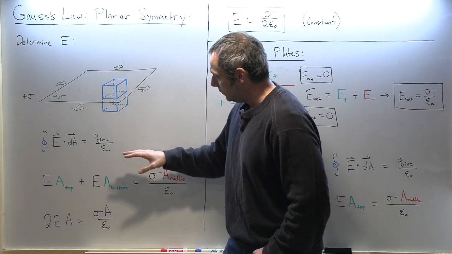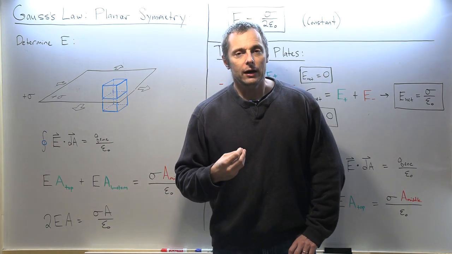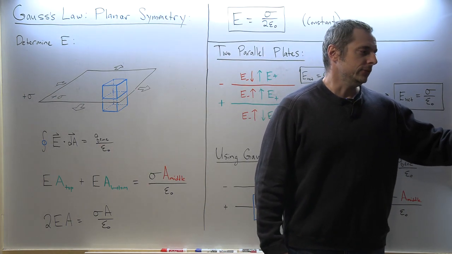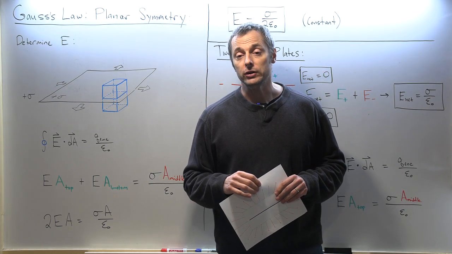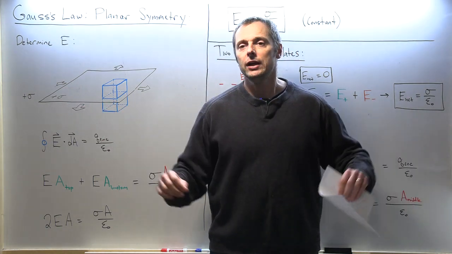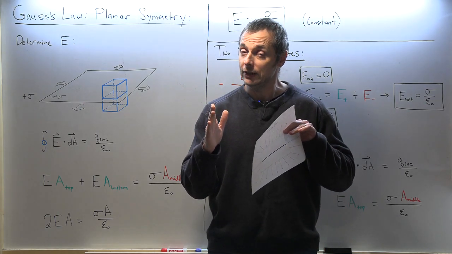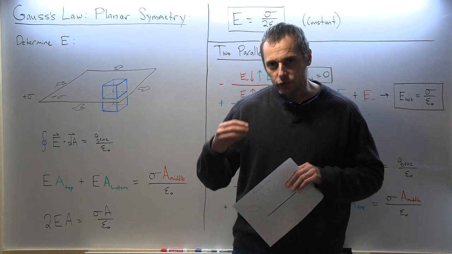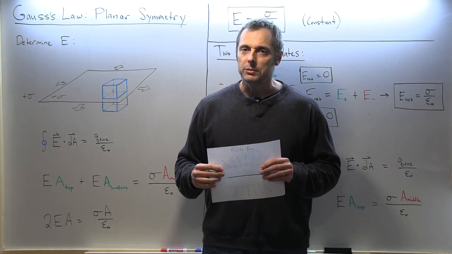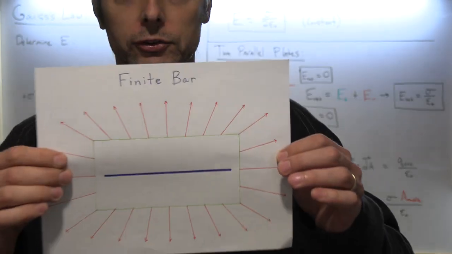Now, the other thing is, once again, this electric field can come out of the integral and we just have E times area. But the only way that happens is if this plane is infinite. This is something that I actually forgot to mention when we were studying cylindrical symmetry. I found the electric field for an infinitely long line of charge, and I forgot to mention that I cannot use Gauss's law if the line is not infinite, if it's finite in length. Gauss's law is true even for a finite length bar or a finite length plane. But the problem is it just doesn't help us find the electric field. So I drew this diagram to show you why.